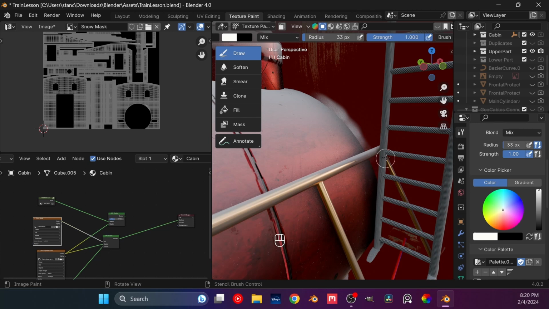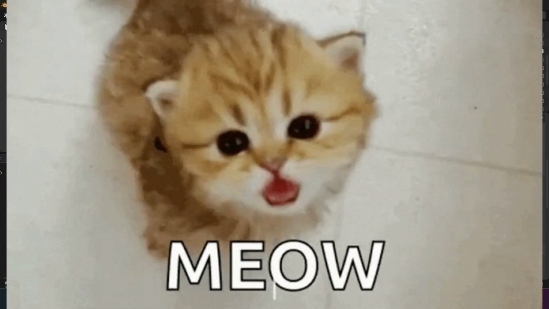So unfortunately you will have to play a lot with your settings and try to make the strength make sense for you. And I mean, yeah, this is basically it.